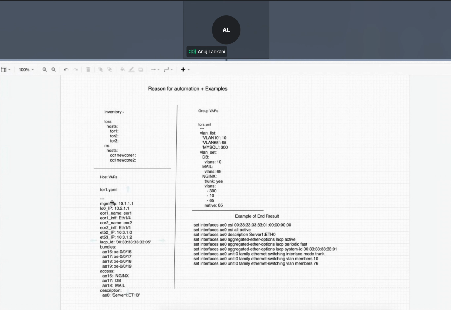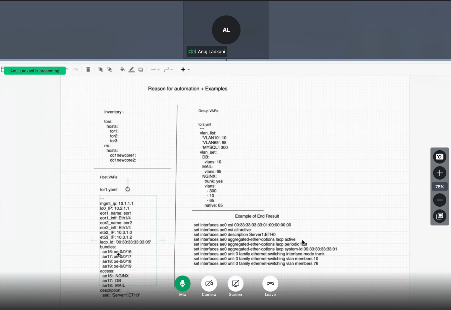So this YAML file will define how I want TOR1 to be. Here I define things like the management IP on that, the loopback IP, which is the VTEP IP, what are the layer 3 links it is connected to, and what those devices are called, so I can put a proper description there. I was using /31s everywhere for my layer 3, so these are the IPs on the /31. If they do ESI, this is the LACP ID between the two TORs.